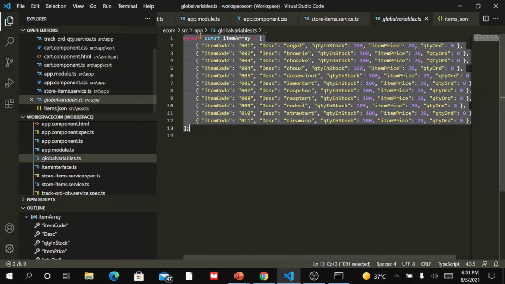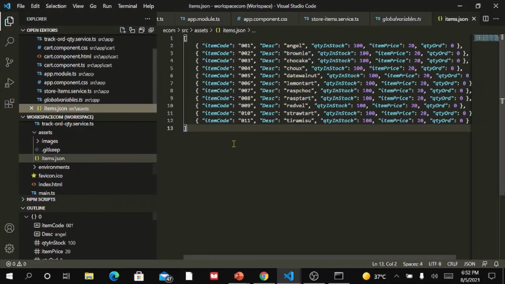We need to make some changes. We need to remove the export clause as well as the equal to sign, also the semicolon and the comma after the last element. So those 4 changes you need to make. Okay, so once that is done, your file should look like this, right? There's no export statement, no equal to sign, there's no semicolon here, and there's no comma after the last element. Of course, Visual Studio Code does help you out if you still have any errors by showing you little squigglies.